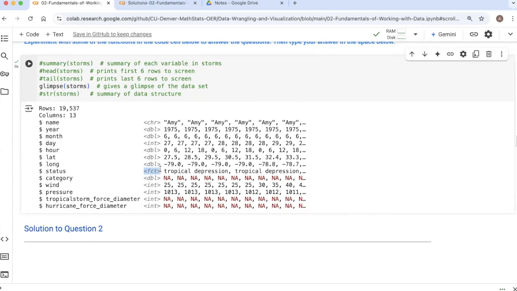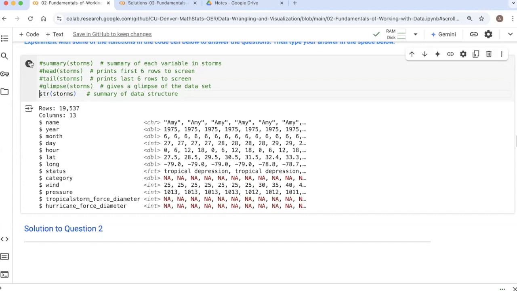That's a new data type that we actually haven't discussed yet. This is what's called a factor, and we'll talk about that momentarily. This is a way that we store categorical data. So this is a new data type that we'll talk about shortly. So the glimpse function tells us an overview of the data.